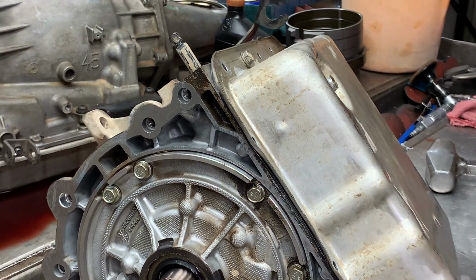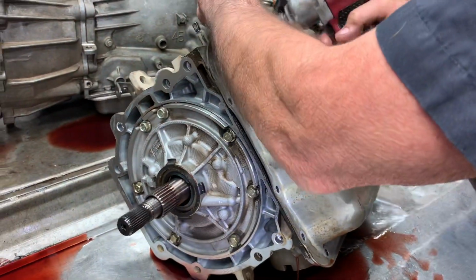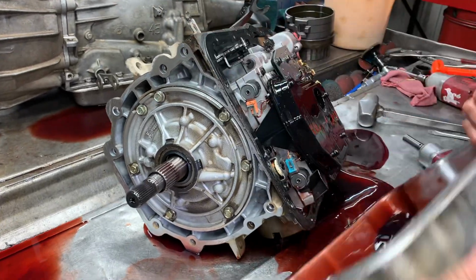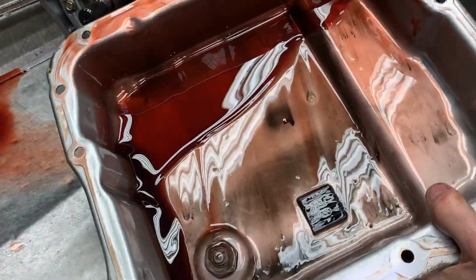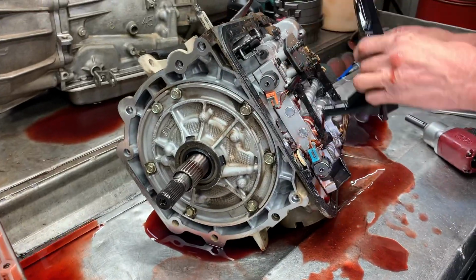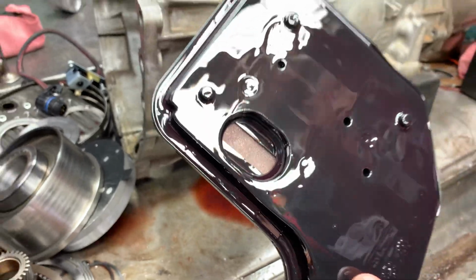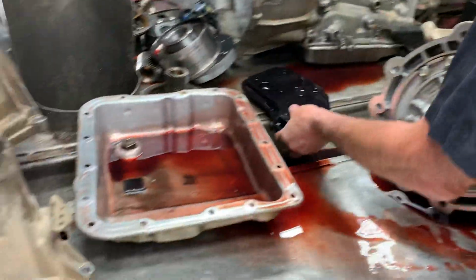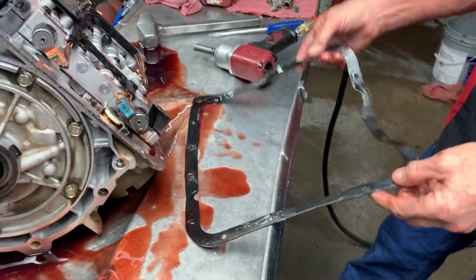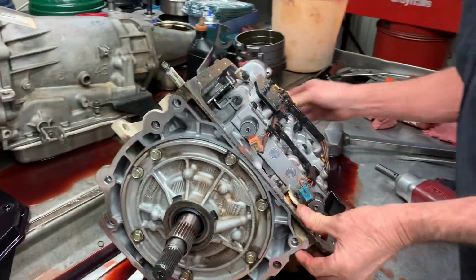This is actually a pretty nice truck. Real clean on the inside, outside. I just don't remember how many miles it had on it. Not a lot of trash in the pan for slipping as bad as it is. But he could have serviced it before he brought it here too. I didn't pay attention to the gasket, but oh, there it is right there. Yeah, it's got an aftermarket rubber gasket on it, so he probably serviced it to make it here, and he made it. Thank God.